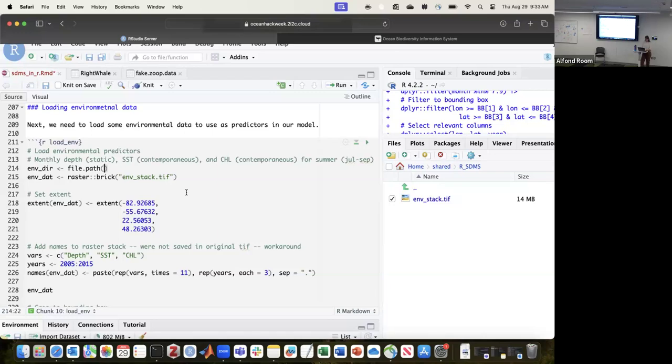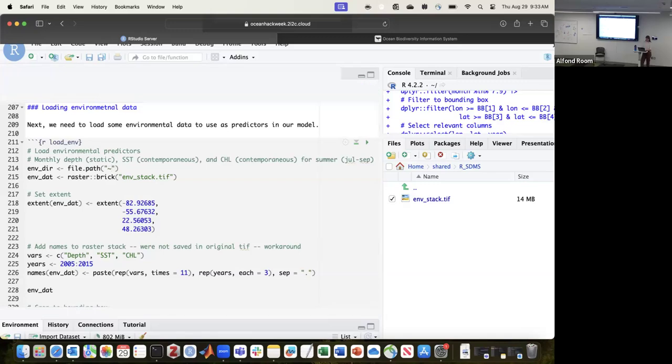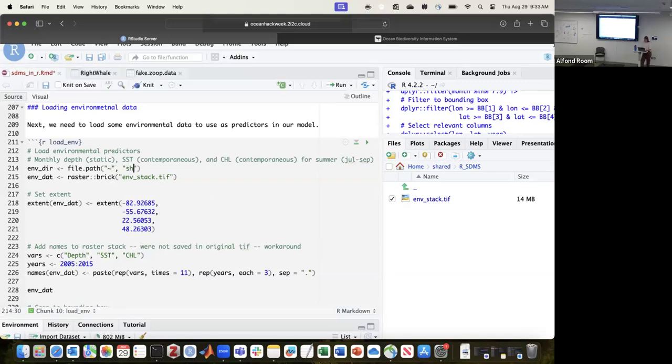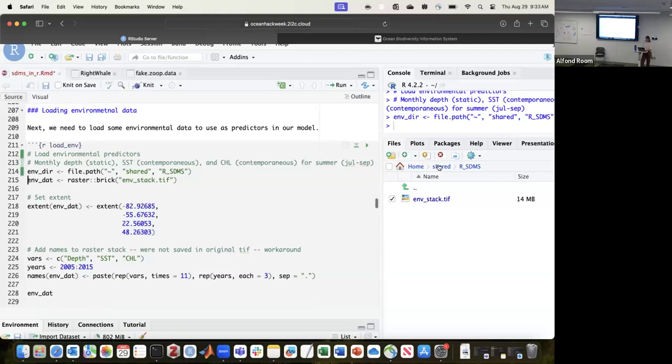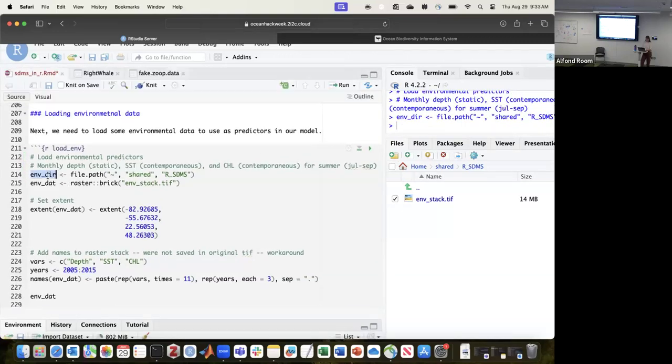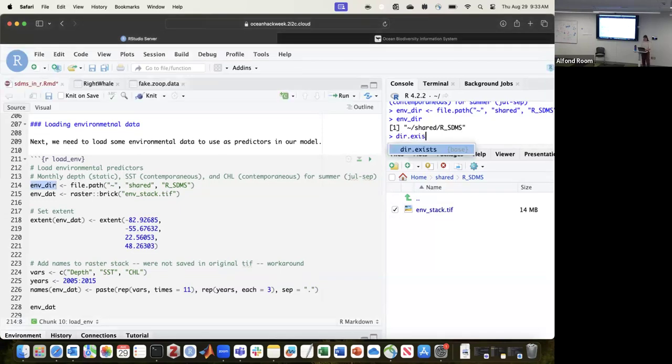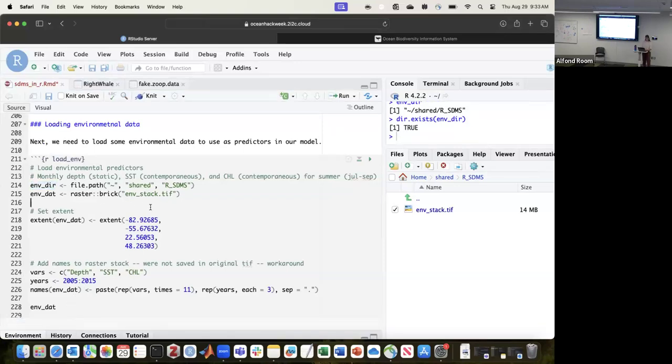Okay, so we're going to create a file path. This is going to start with the base directory, and then we're going to share our directory here, and now let's see if this exists. And it does, so that's good. So we can access our environmental data.